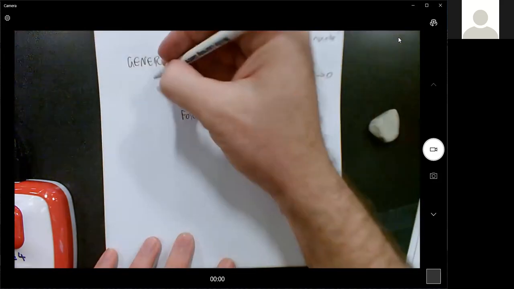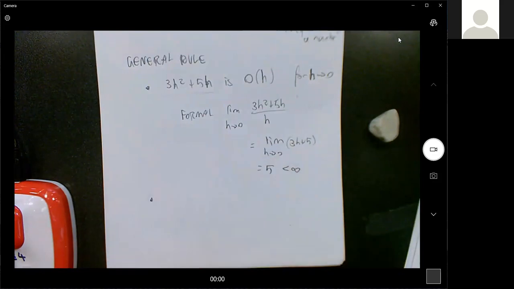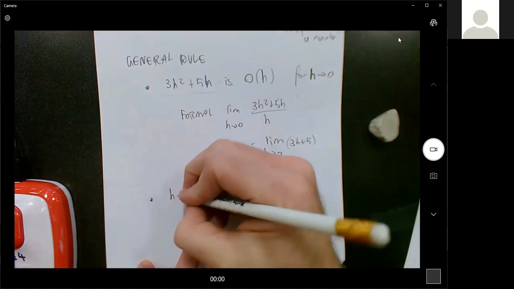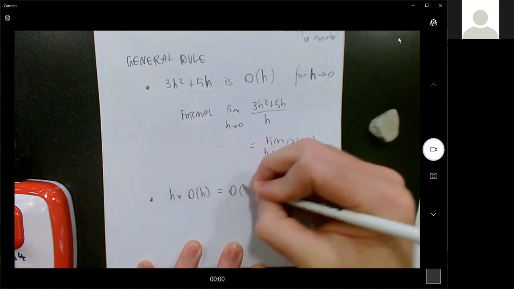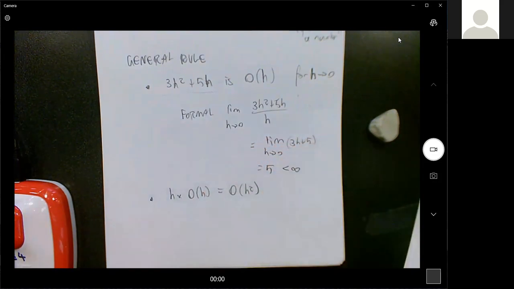And then there's these other general rules. That's general rule number 1. And then general rule number 2: a polynomial, when h is small, is big O of its smallest power. And a big O of a higher power is way better because h to the 5 when h is 1,000th is quadrillions or something. And the other thing is that if you multiply big O of h by h, it becomes big O of h squared. So h times big O of h is big O of h squared. That sort of idea is a thing.